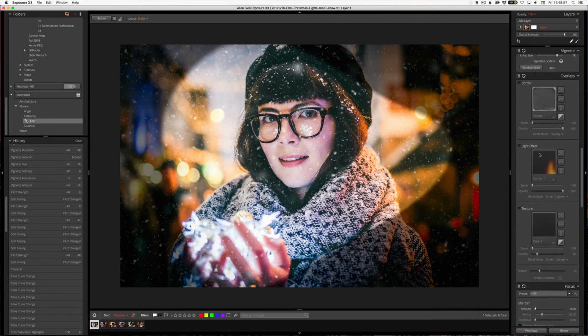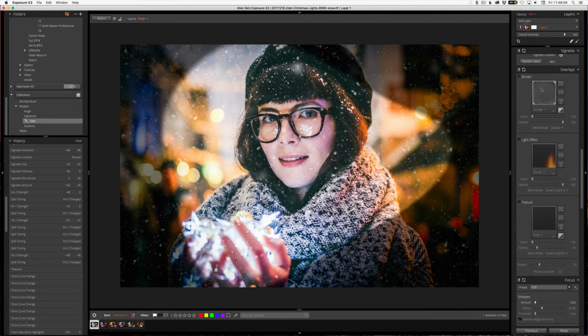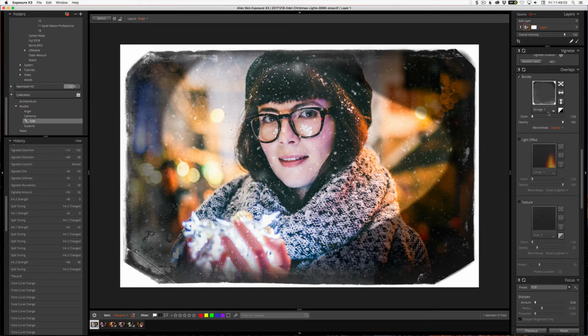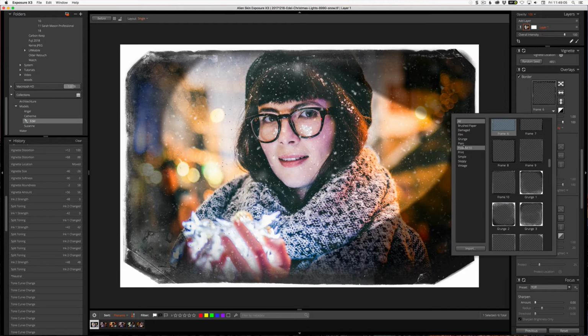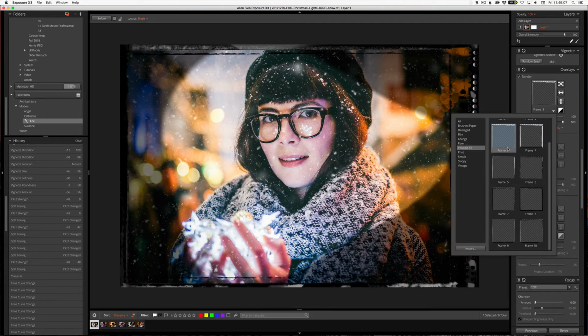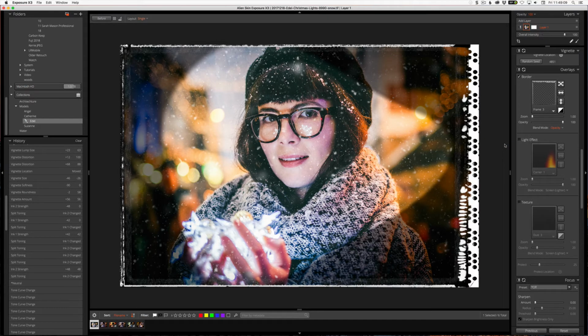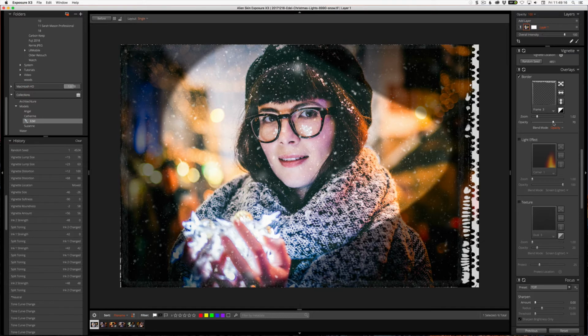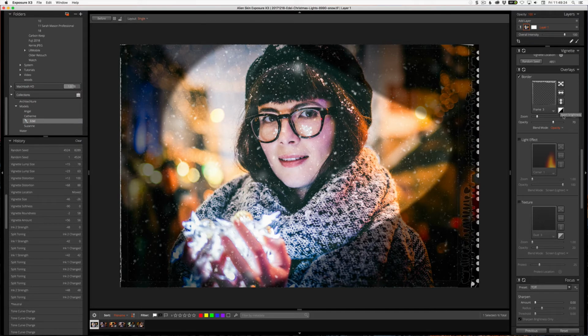Again, something very different than Lightroom is these overlays. So you can have borders, light effects, and textures. So for the border, a grunge border comes up, but we could have something like, say, Polaroid type 55, just as an example. And of course then you can zoom it so it goes out, and you can change the opacity on it as well if you want. These let you shuffle through them or flip them or invert them. So you can invert it there, for example.